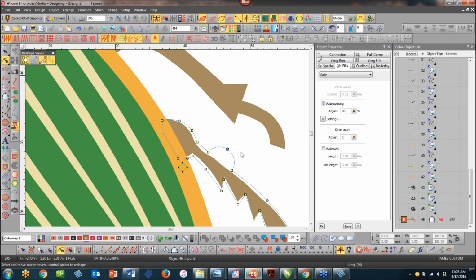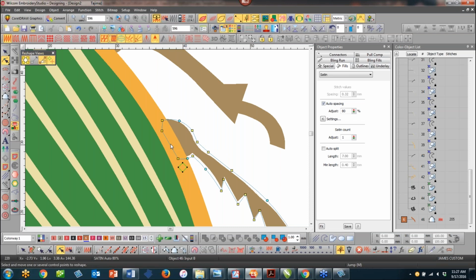Watch what happens. I can select it and press my space bar. The space bar is going to toggle back from a line point to a curve point, just like this. You can do one point, or if I click here, press my shift key down and click this one and press my space bar, it'll do them all at the same time, like this. Isn't that cool? Okay, so we're going to delete this one.